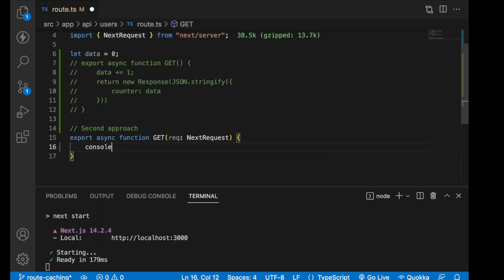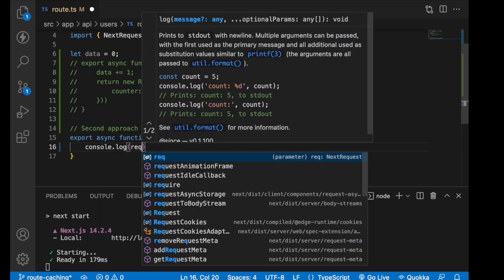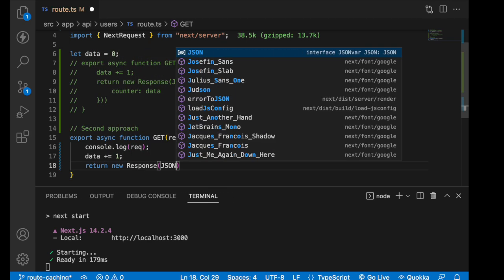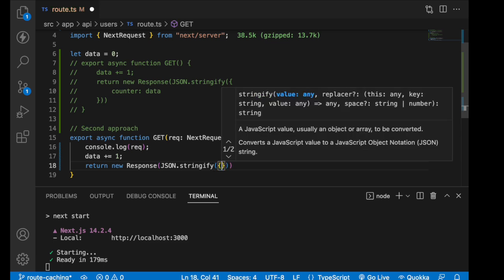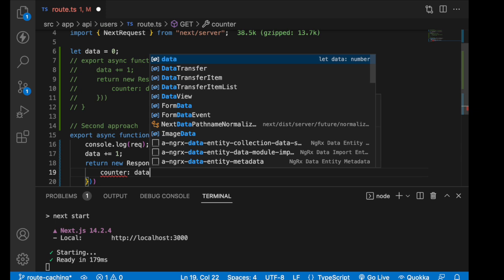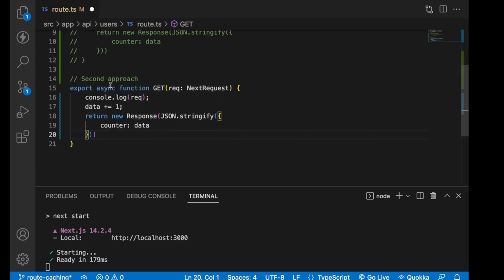For example, I'm just using this request inside this, and I'm just returning the data, same thing, data plus is equal to 1, and I'll return something like new Response JSON.stringify of counter, where my counter value is equivalent to our data. So that's about your async GET with this particular data with a request. I'm not utilizing that request at all, just using it for a console purpose.